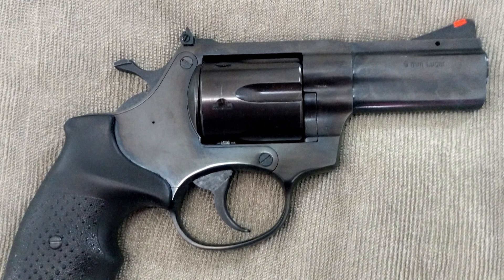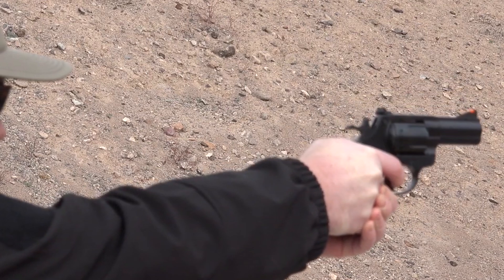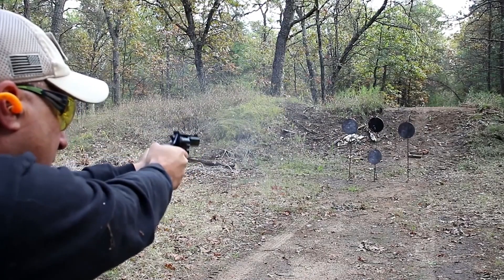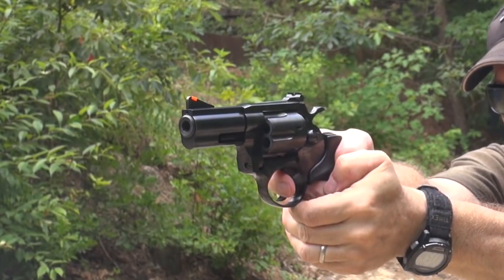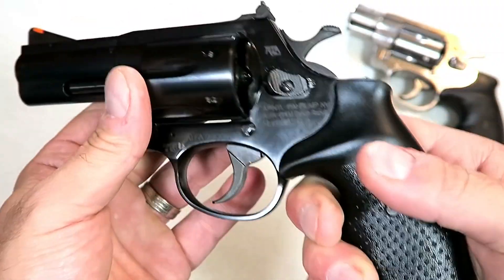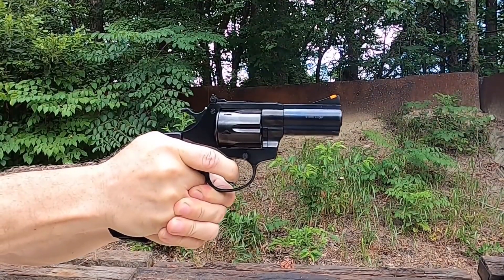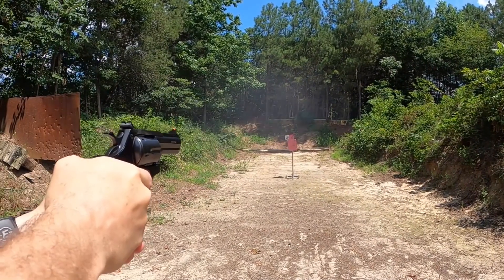Cylinder rotation design enables the cylinder to turn by the exact spacing distance, ensuring the barrel is adjusted for safety. High strength guarantees a long life for shooters firing endless rounds of 9mm. Trigger pull on the AL 9.0 is a strong 11 to 13 pounds of pressure. Front sights are ramp-type and rear sights are adjustable. The six-round cylinder features a blued finish, with the four-inch barrel having a RH twist at 1:455mm. The AL 9.0 is built strong enough to handle a steady diet of 9mm ammunition and the steel gun's weight keeps recoil manageable. It's accurate and runs smoothly and reliably, making it a hard-to-beat all-around gun choice.